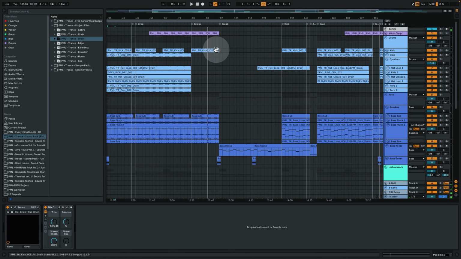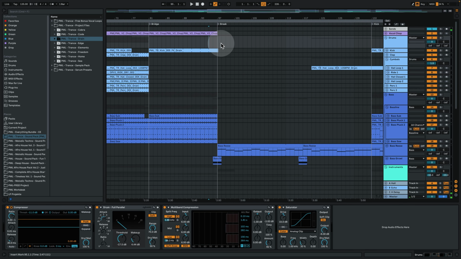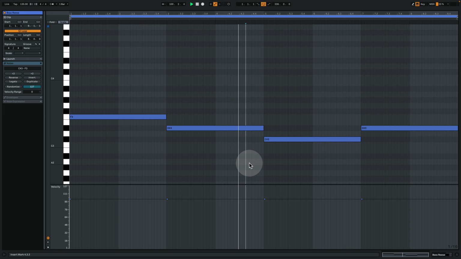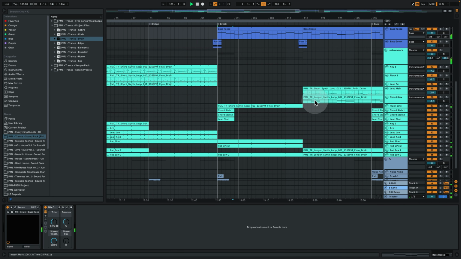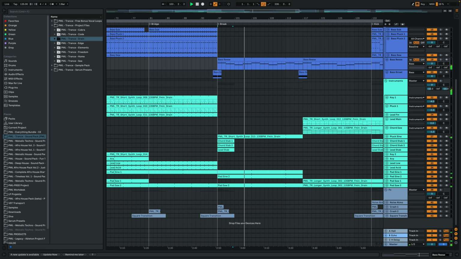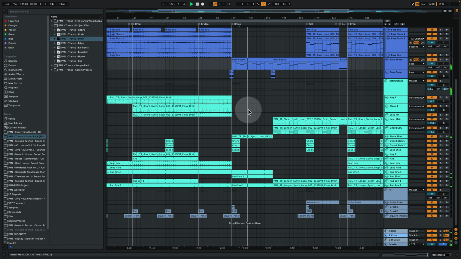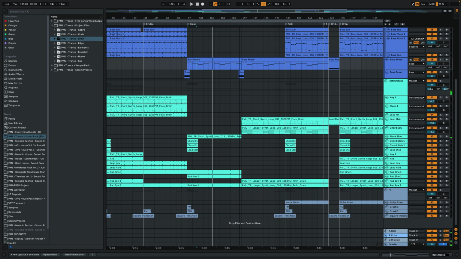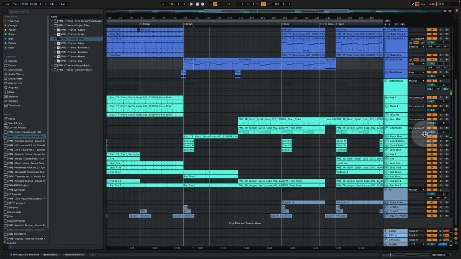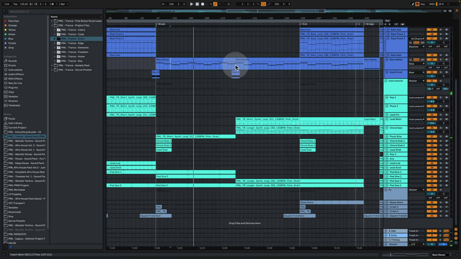Okay, and then everything falls into the drop right around 3 minutes here. We're sort of introducing the chord progression here, and then the actual start of the plucks, the leads, filtered down is happening at 3:30 after this bass growl.